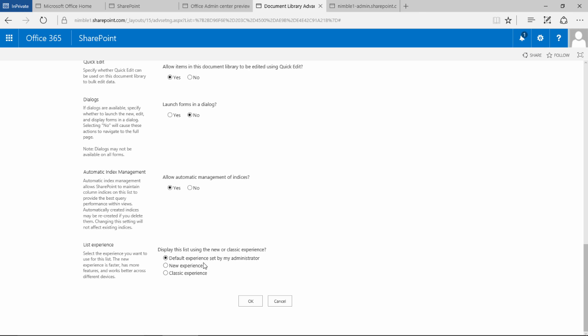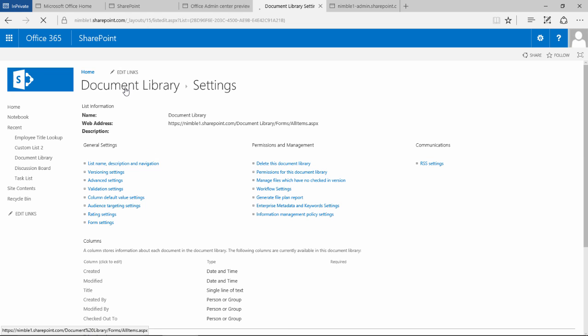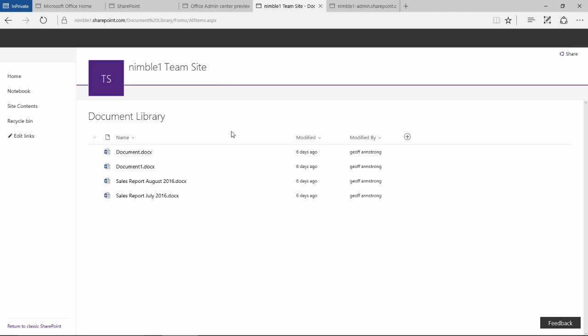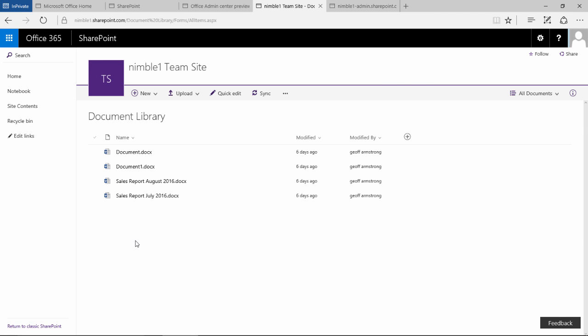So what happens if I'm a power user or a site administrator and I select the new experience here and I click OK? We go back to the document library, and you see what has happened here is it has overridden the classic settings coming down from the central administration, and it has switched this library into the contemporary look and feel, i.e. the latest release.